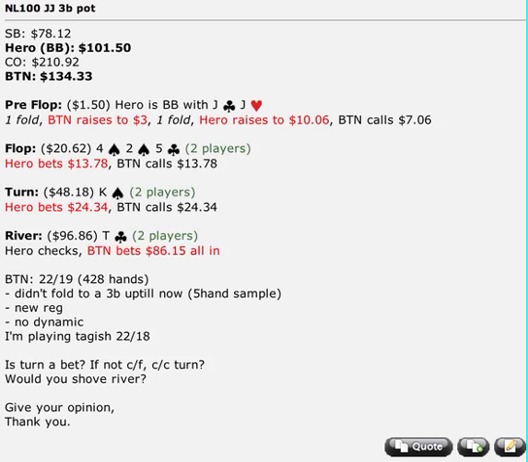On the flip side of that, his hands like ace-x and pocket sixes do have a lot more equity, so we should be called a bit more often, at least on the flop. So I think it definitely makes it a no-brainer value bet with a hand like pocket jacks.